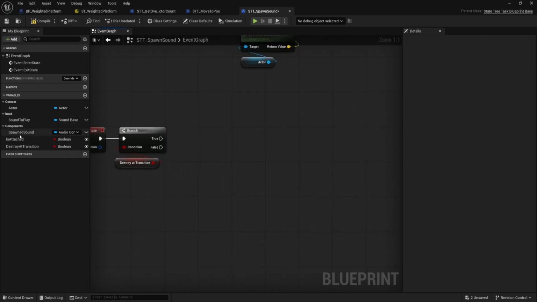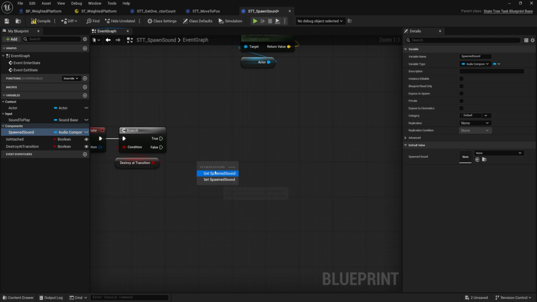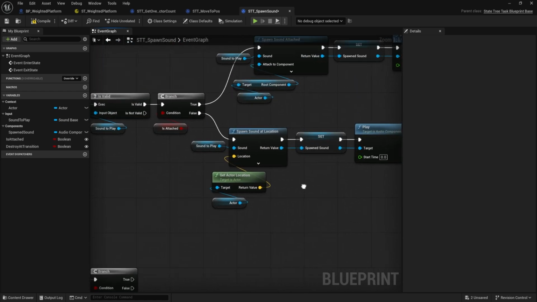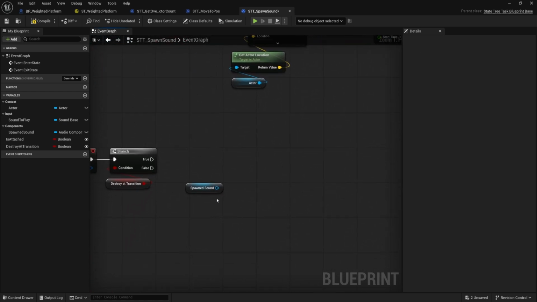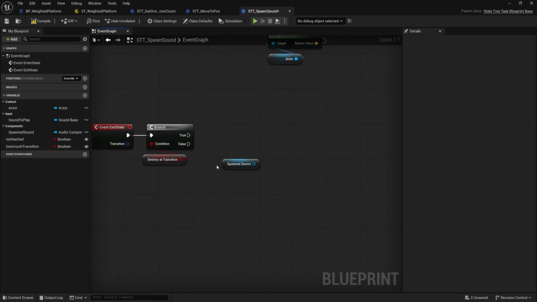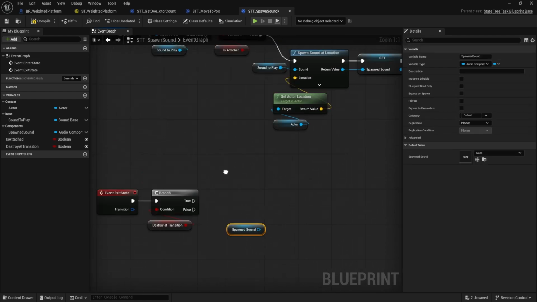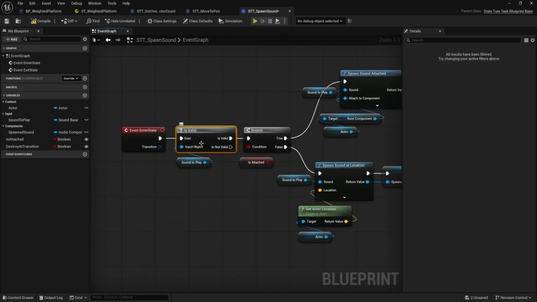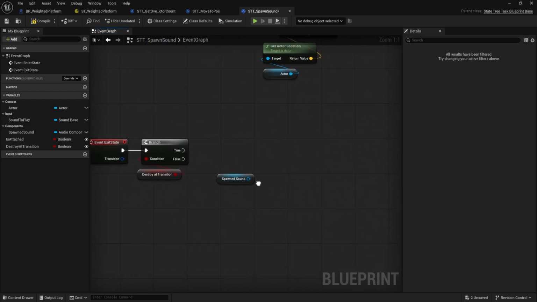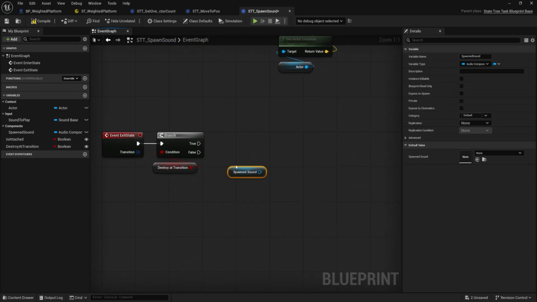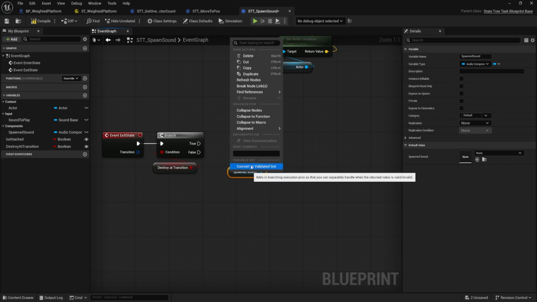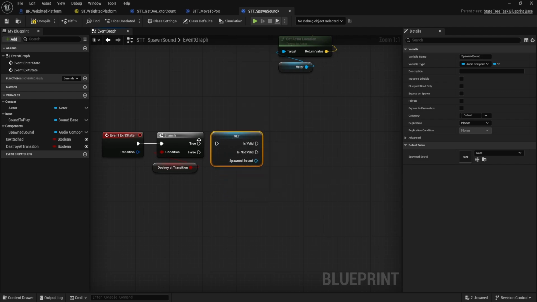And the way to do that is we're going to get our spawn sound reference that we held on to earlier, say get, and I'm going to do a validation check. Because if we destroyed already, we finished our sound and destroyed, it's not going to exist anymore. And I don't want to do anything. So we're going to do something called a validated get. What we did up here is we ran a function to validate. This is just another way of doing that to consolidate it into one node. So right click, say convert to validated get. And we are getting and checking its validity in one go. So it's kind of useful to be able to do this.